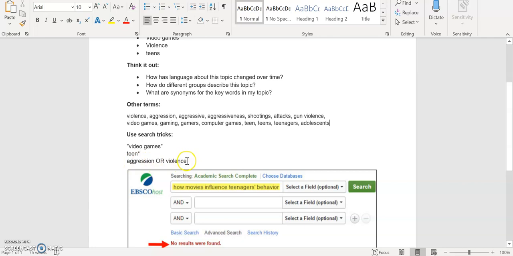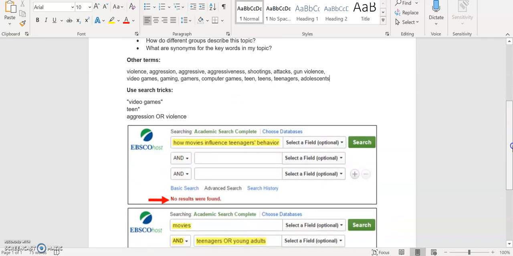And then right here is an example of what you would want to do when you're putting this into your search term. You don't need the article to say aggression and violence, as long as it has one of those words, right, along with the video games. So you could put in all of these words and just make sure you put in or. So you could put violence or aggression or aggressive or aggressiveness, right? And so you can have all of those in one bar right here. And then you would have video games, you would have teen, and then you would have aggression or violence or aggressiveness and all of those things, right? So think about some different ways that you would put those search terms.